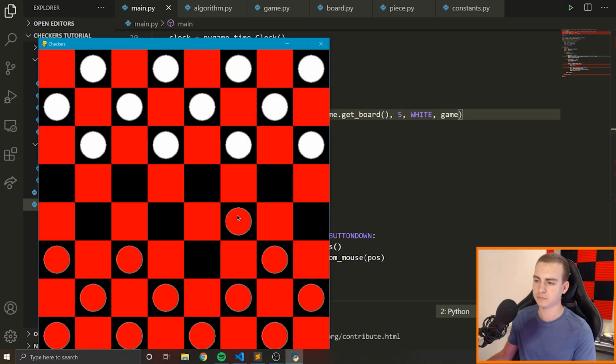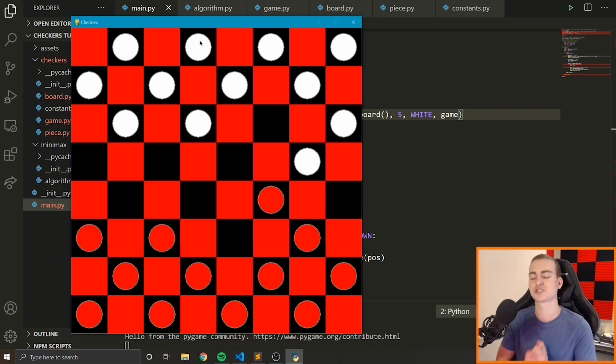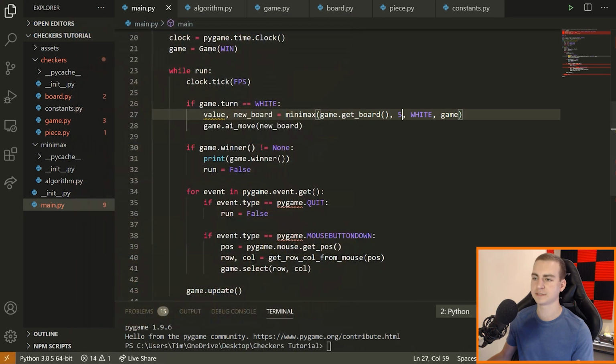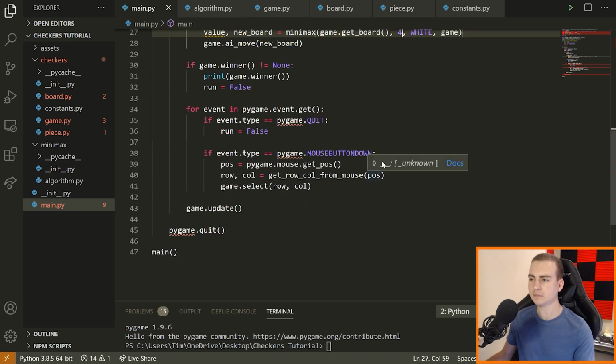So let's see, I move it there, and look at this. It's just thinking. I can't even move it, just frozen, right? Because adding that one extra layer makes it take so much longer. So it eventually moved, and that was the move it decided on, but it had to consider so much more. So it will be a better AI, but you'll have to tell your players, hey, you're gonna have to wait for it because, well, it's gonna have to take some time to think. Now we could add that optimization technique. As I mentioned, I'm not going to do that, but just wanted to be clear.